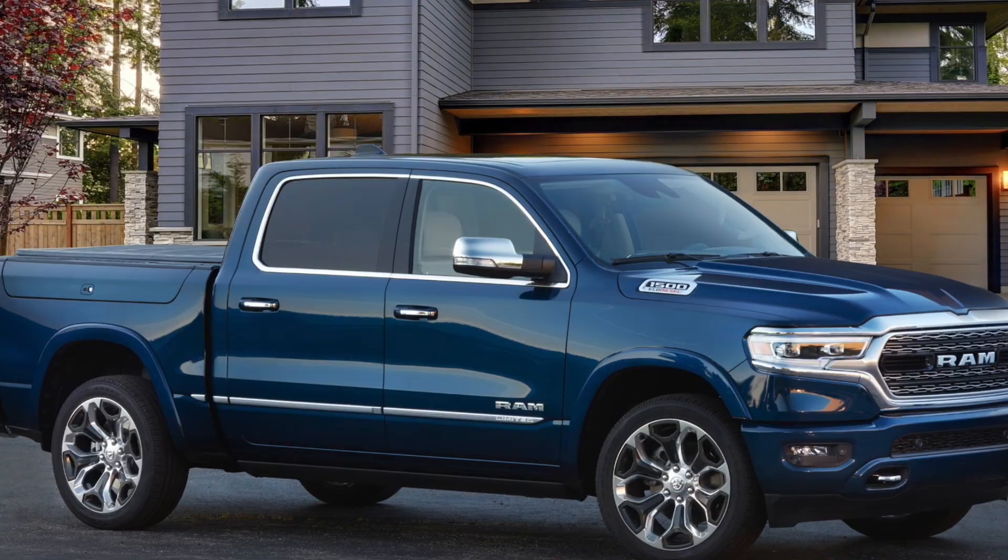Where does the Tundra's ride and suspension stack up against competitors? There's only one competitor that has coil springs in the back as standard setup, and that's the Ram 1500. The Ram 1500 gets my nod as the truck with the most comfortable ride, because not only does it have coil springs in the back, it has available air suspension in all four corners. So driving all these trucks under many different circumstances, the Ram 1500 has the most controlled and the best ride by far — mostly because of the coil springs in the back and air suspension all around at the flagship level.